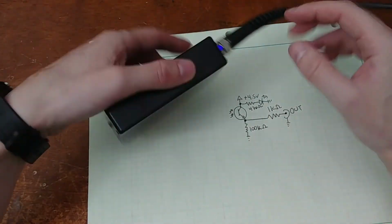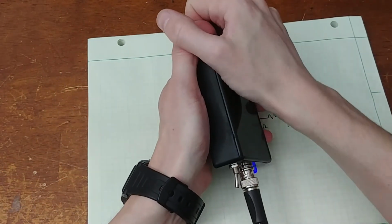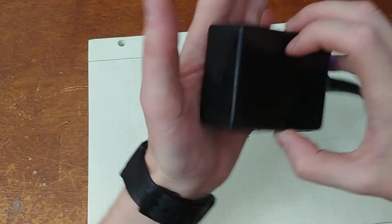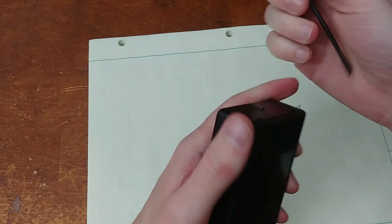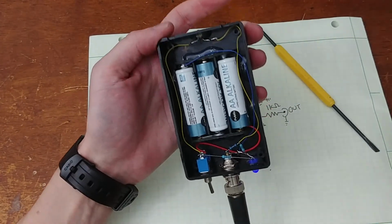So let's take a look inside and see how it was done. This is just a plastic enclosure that pops open. At least it should. Man, I added a little bit of hot glue to keep the battery pack in, so maybe the hot glue sealed it. Let's see. There we go. All right, there's the whole device.